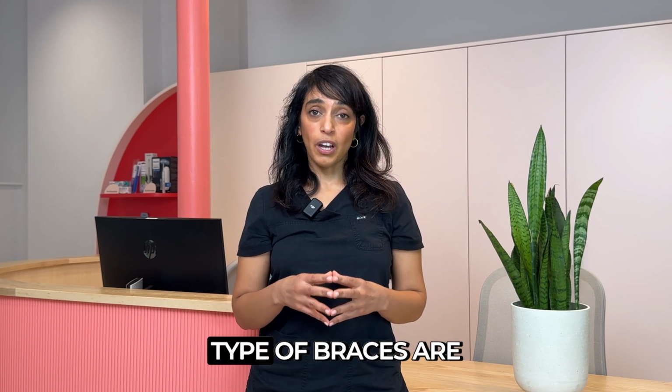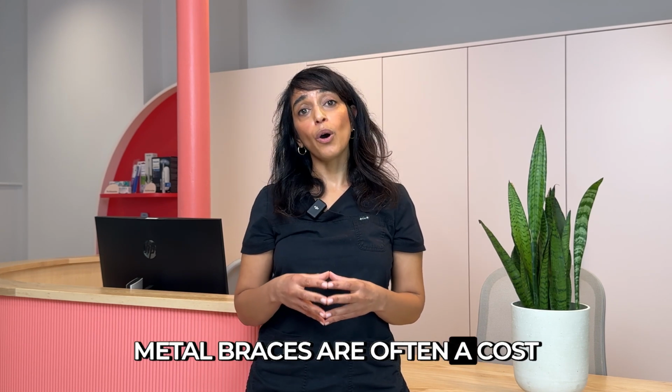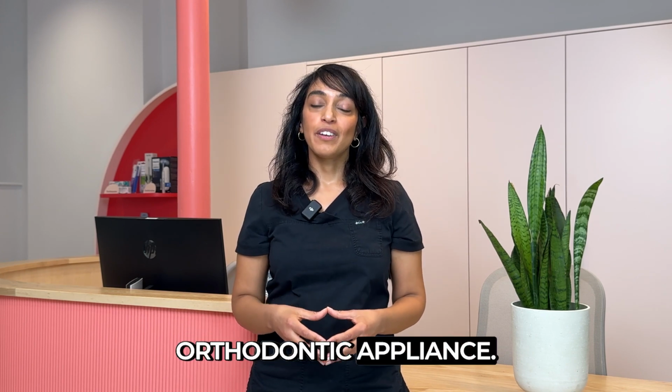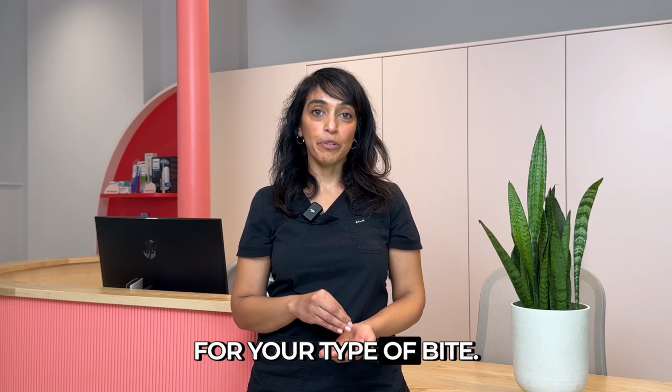The most expensive types of braces are ceramic braces and aligners. Metal braces are often a cost-effective alternative. There is no one best orthodontic appliance. The orthodontist will decide what type of appliance is suitable for your type of bite.